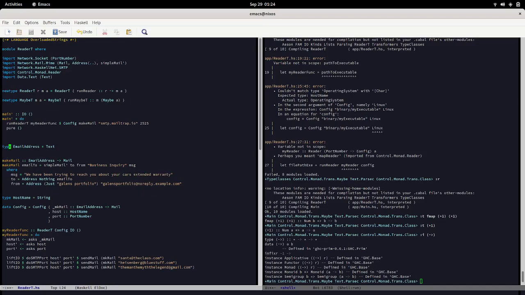And so, how are we using Reader here? Let's focus on that. So, I have my readerFunc, and before we actually dive into it, we can see that the type of my readerFunc is ReaderT Config IO (). So the inner monad is IO. What I'm going to read into my Reader monad is a config, and it's going to end off with some unit. So I'm not going to actually return anything from my readerFunc.